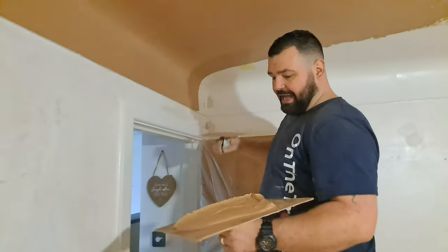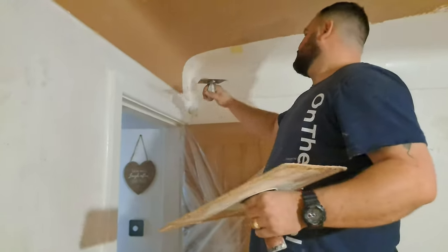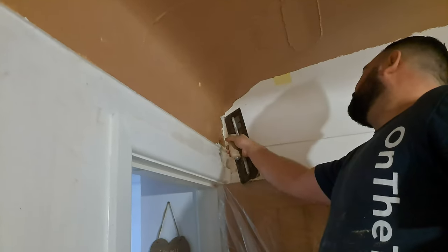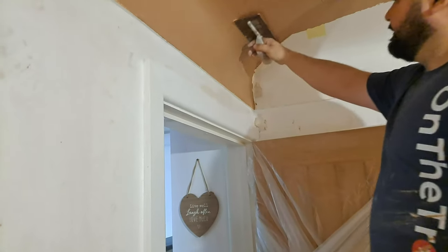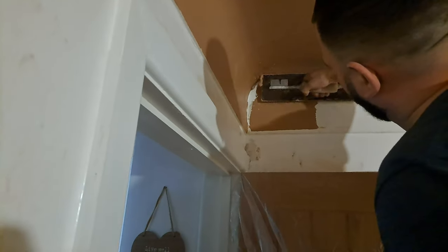It's these corners that catch a lot of people out, knowing how to get into the corners, and it's just about moving your hand in and out as you go. So if I start at the bottom there, and you can only get these on the downward sweep, you want to come up and out, right? But then to get all this, you have to get it on the downward sweep, like so. Take them lines out. Never leave juggle lines in if you can help it. Okay? Same on the other way. You're going to come up and out, and you're going to fill that in on the downward sweep, like that.